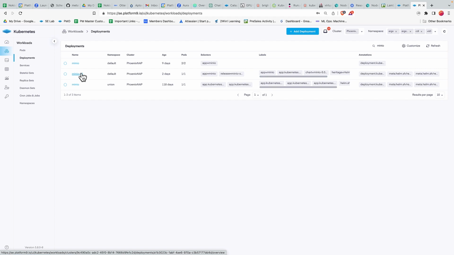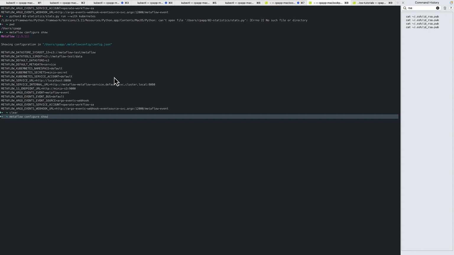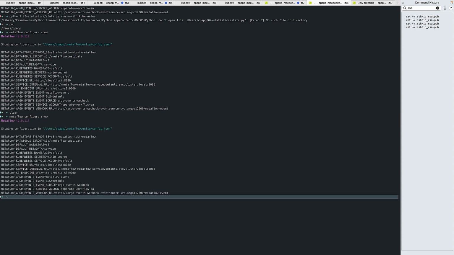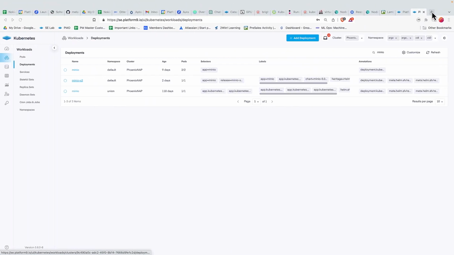Taking a step back, if we look at what the configuration looks like, if we run metaflow configure show on this environment, you can see the S3 buckets it's pointing to and dropping stuff into, like the endpoints. Everything you see has MinIO S3 configurations and the Kubernetes configurations, so that when we run the Python script that I'm going to run in a little bit, it will deploy out into that environment. Before we get started, let me bring up the UI.